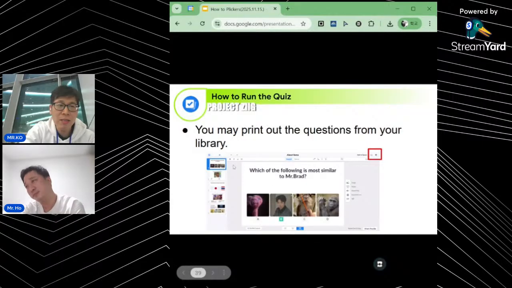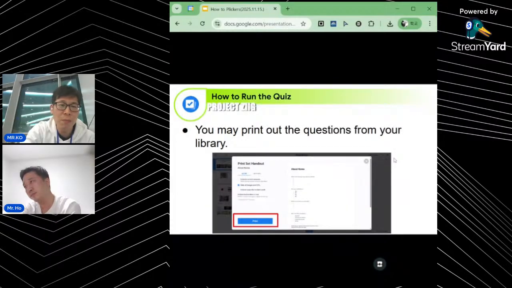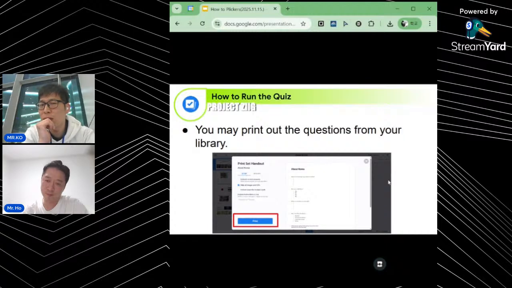When you access the quiz set, you may find that print icon in the right upper corner. If you press that button, you may adjust some functions. Then you may print out your quiz set. You may print out some quiz sets for your group members.